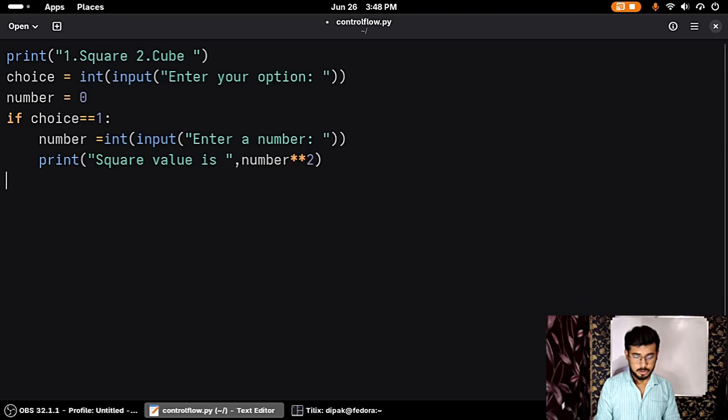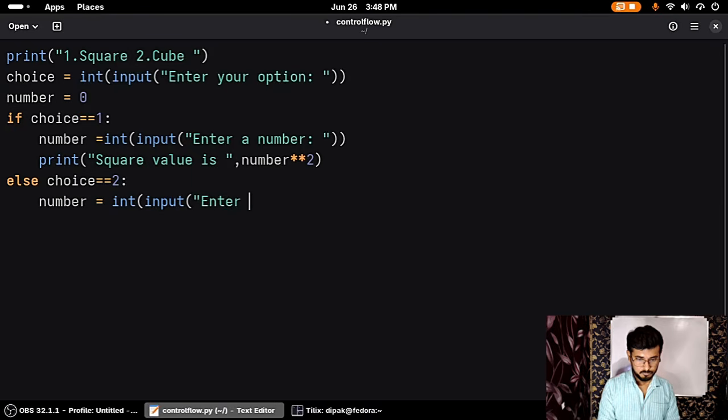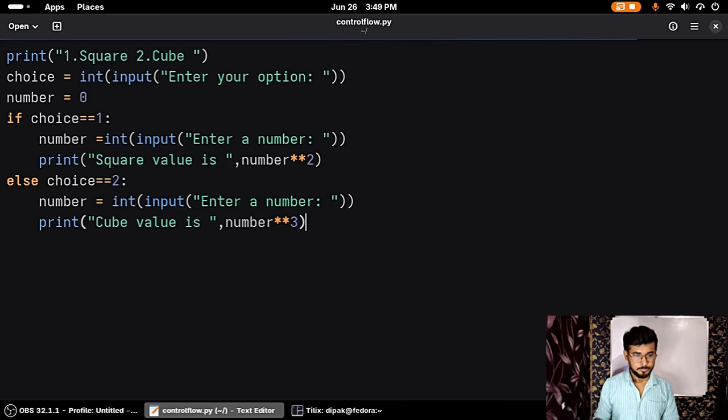Done. Now let's go with another statement, that is choice 2. This will create a cube of a specified number. Print. Done.